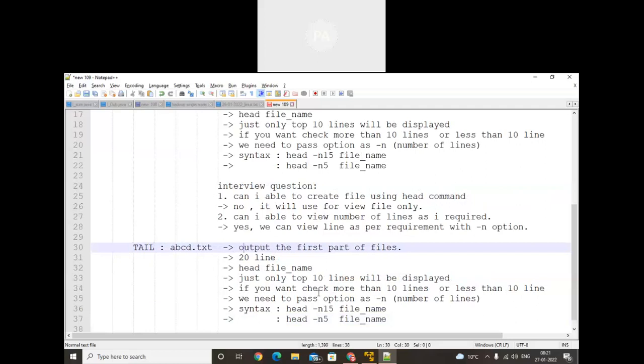This one is your file, then it will be the definition: the last part of the file. Just here I will use first the head command to show the top part of files. It is used to print the top part of files, whereas the tail command is used to print the last part of the files. Assume that the file contains 20 lines and we run tail file name.